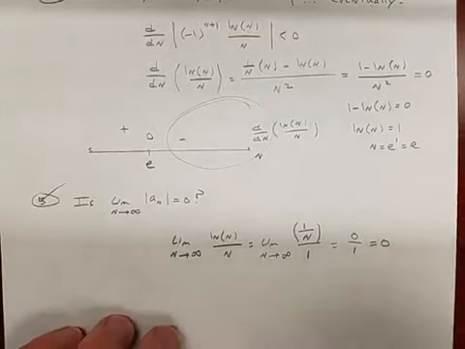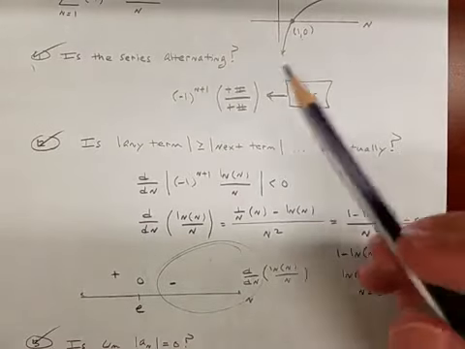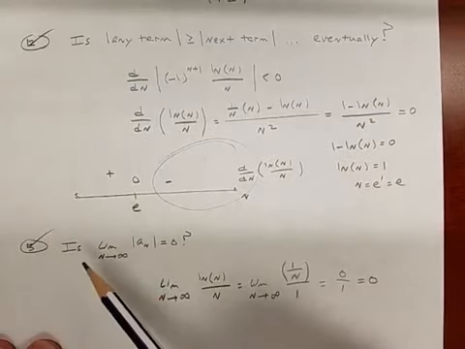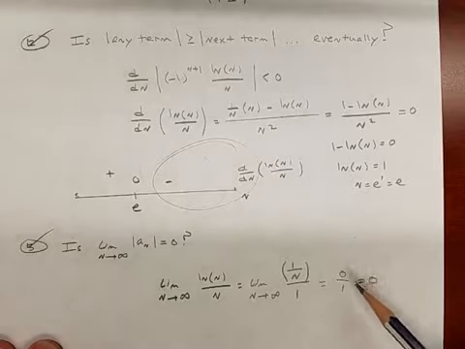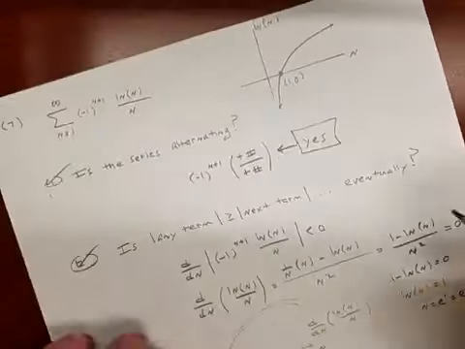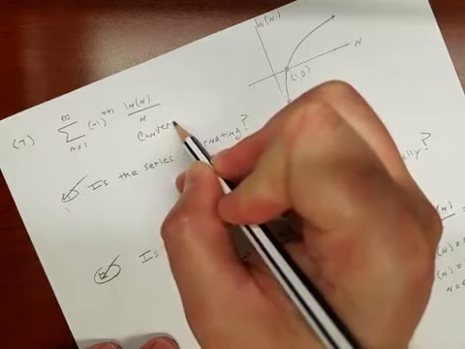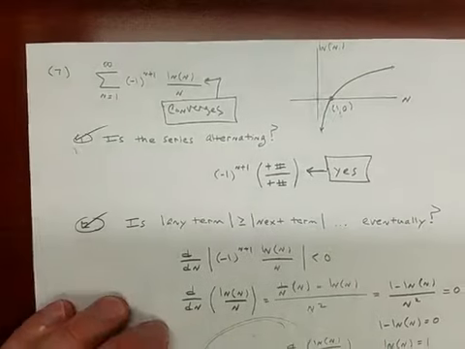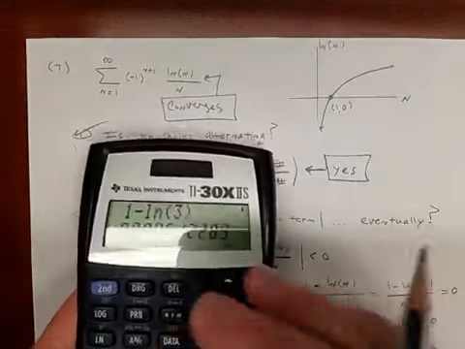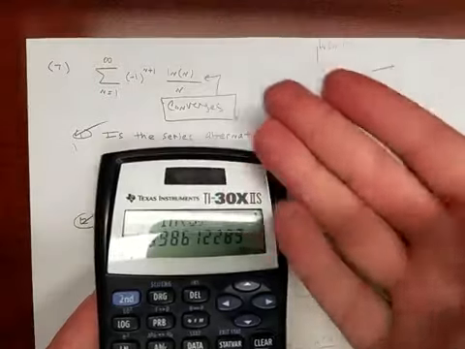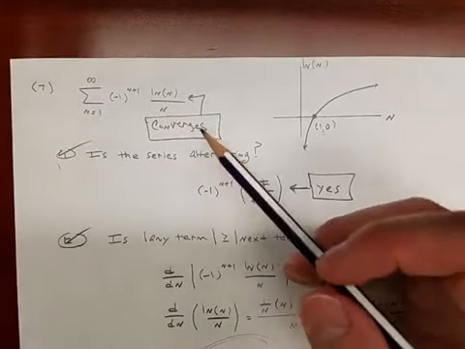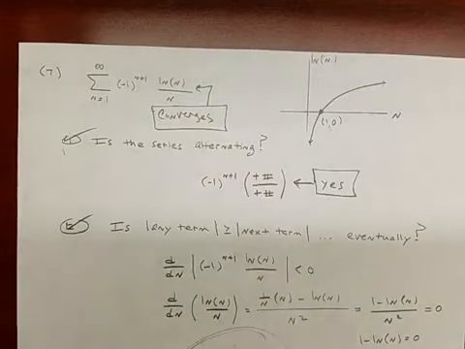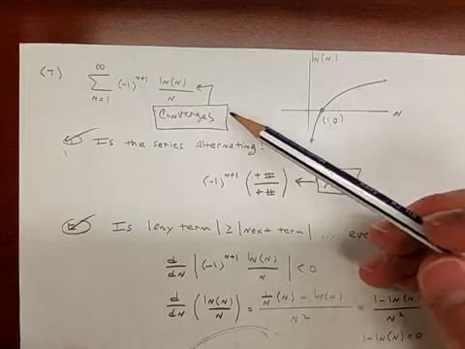All right, it passes all 3 parts. The terms consistently alternate. Eventually, they get consecutively smaller, and the terms also go to 0. We can say yes to those 3 things, then we can say that the series converges. Bottom line. If I were to get my calculator and compute the partial sums and add the terms together as long as I want to, I'll find that every time I add that next term, I get a little closer to something, whatever the series converges to. All this does is prove that it converges to something.